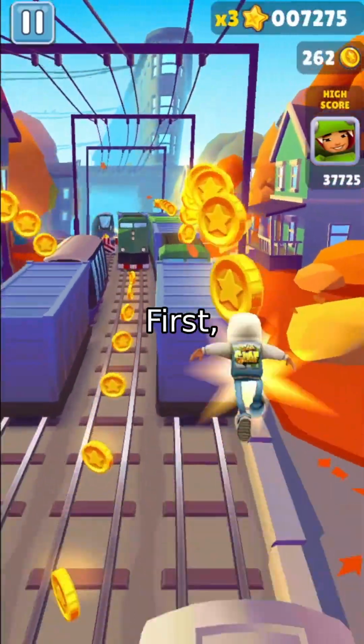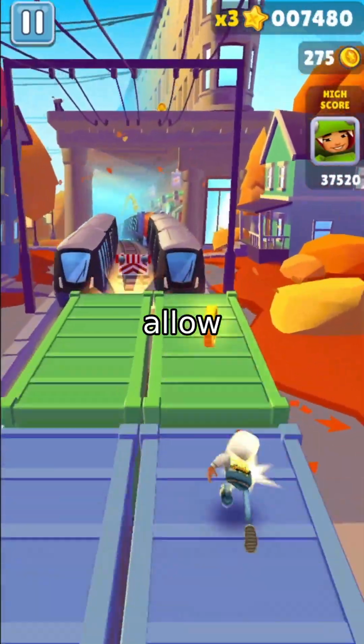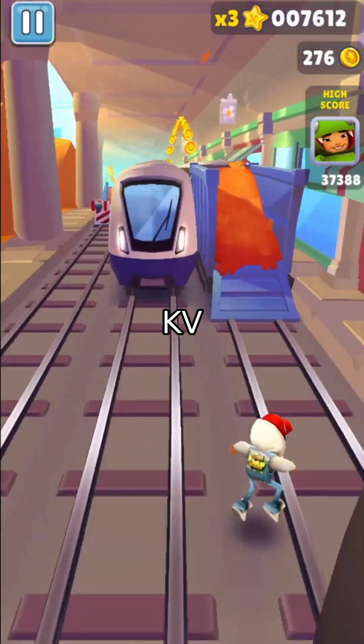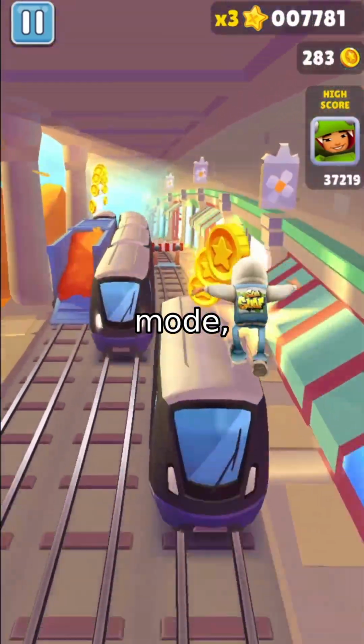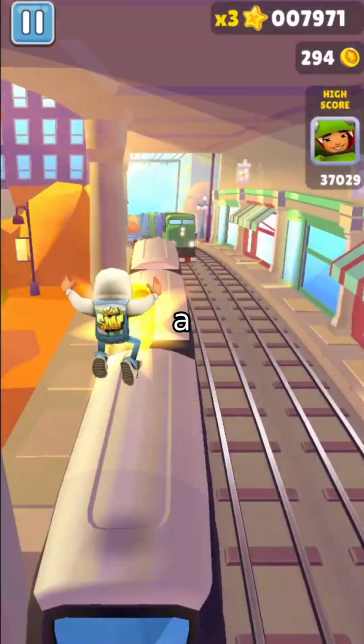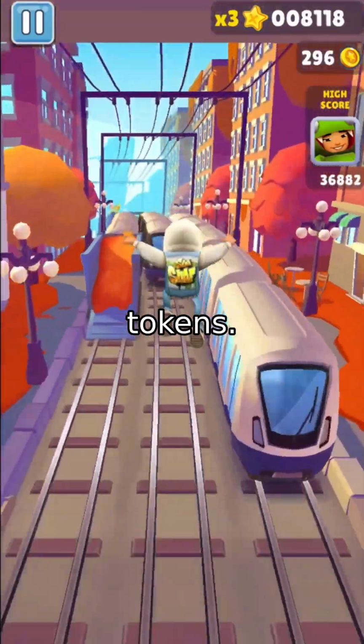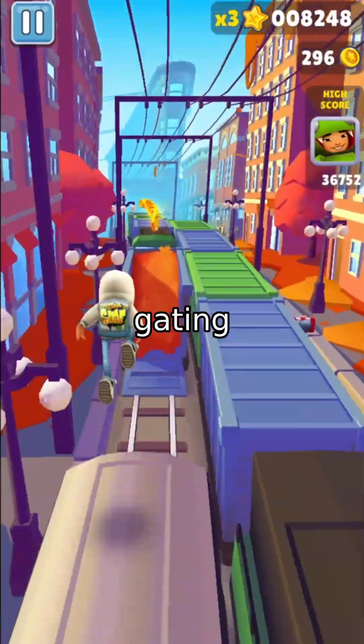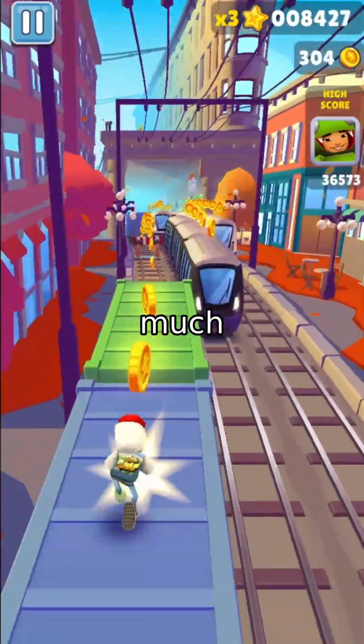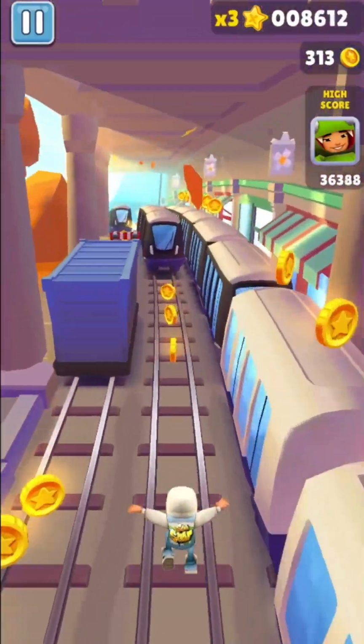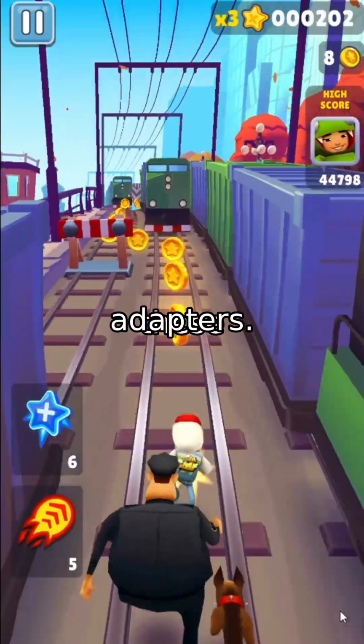Here's how it works. First, we modify the attention mechanism to allow each head to dynamically choose between full KV cache access, the standard mode, or compressed access, which only keeps a small number of recent tokens and initial sink tokens. This is done through lightweight gating adapters, one per head, that learn how much each head relies on full cache. Then, we use reinforcement learning to train these adapters.